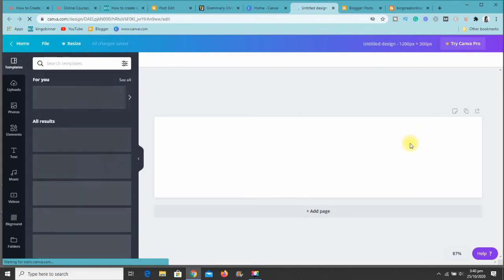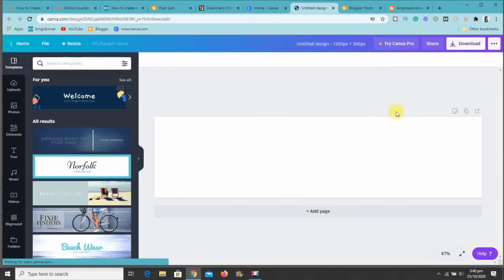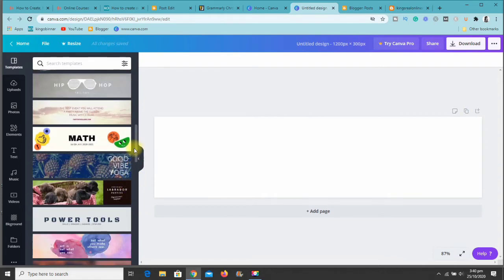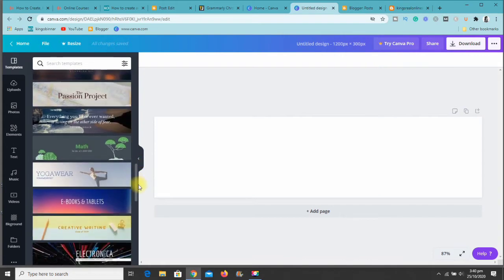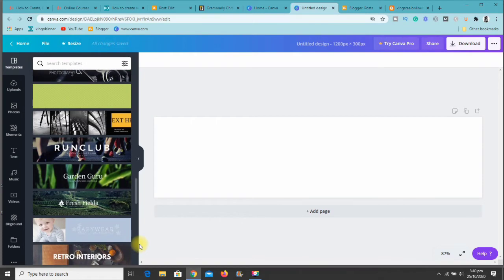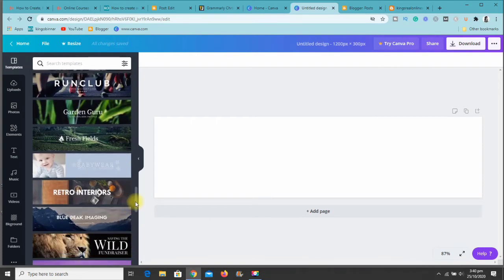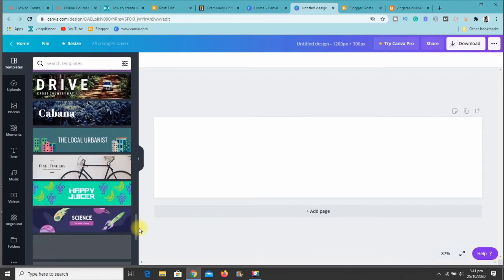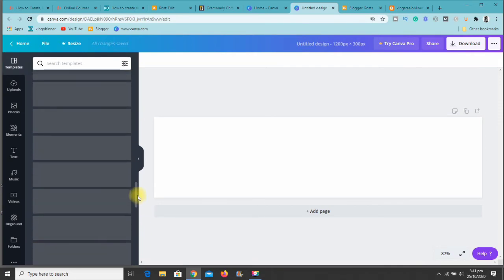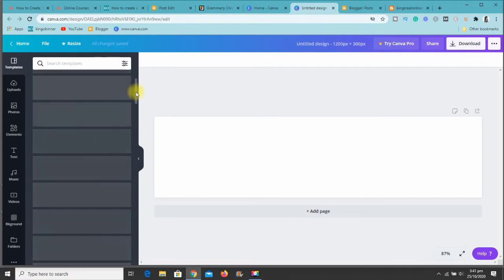So this is it. I'll start creating my logo right now. It's very easy to use this Canva platform. All you need to do is know how to drag and drop stuff. So what I probably want to do is go through their templates and see if I can use any one of them. And if I can't see any template that I like, I can start designing from scratch. So I've checked through. I think I need to start designing from scratch.